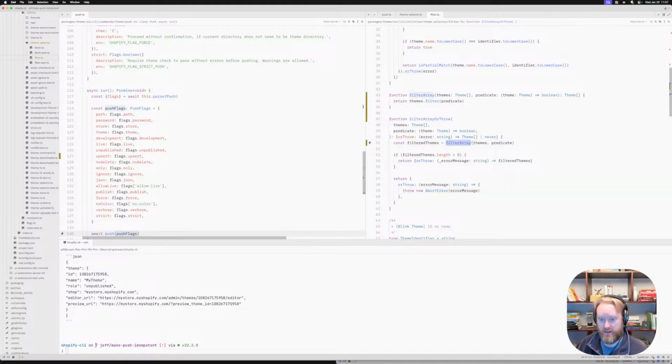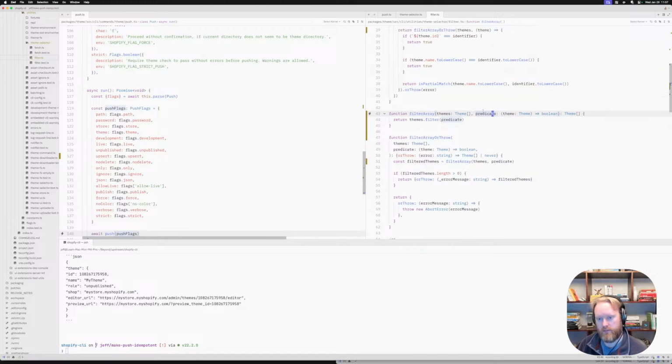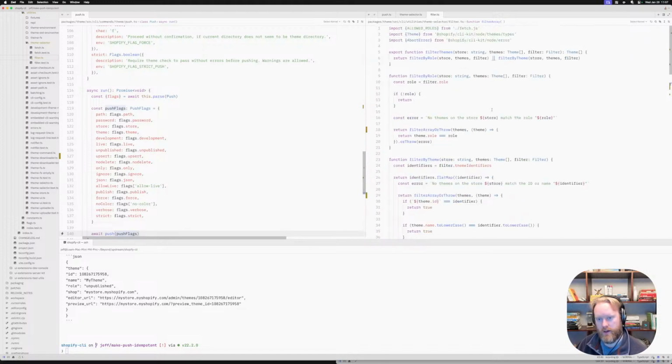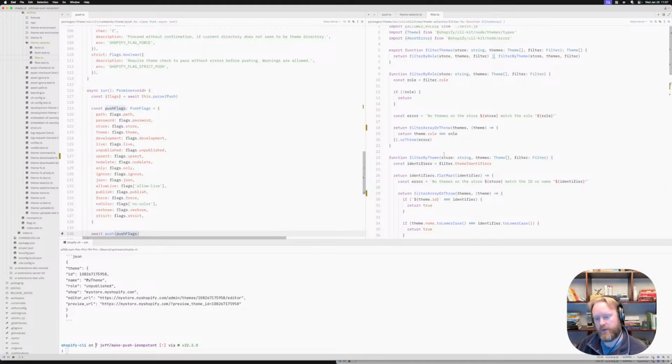But filter array. Oh, I just refactored that out, right? Themes. Predicate. Right, and these are just layered up things. So filter array is the lower level version of this. So this whole selector thing needs to have a version that throws exceptions or doesn't, depending on the result. I think I'm just going to do that. I think I just have to add that parallel implementation.